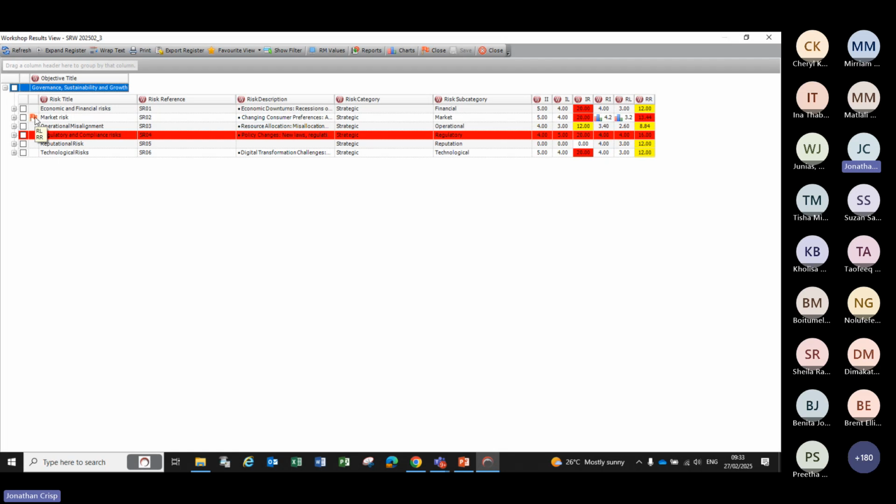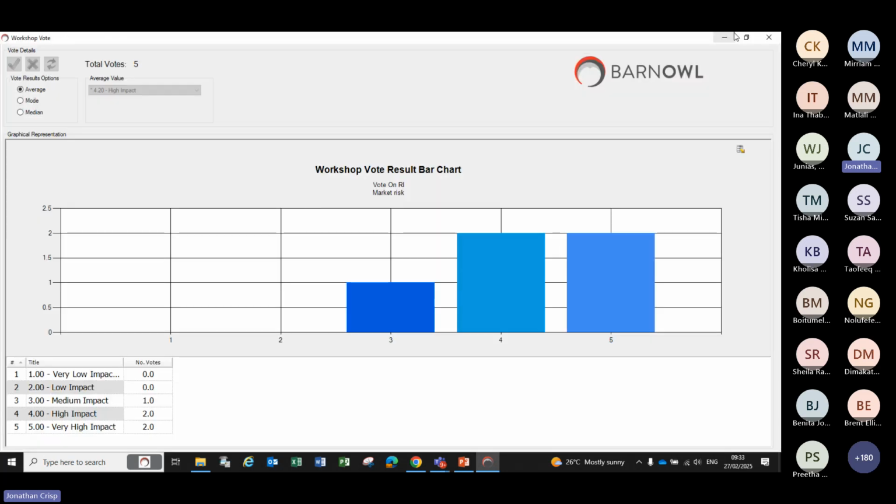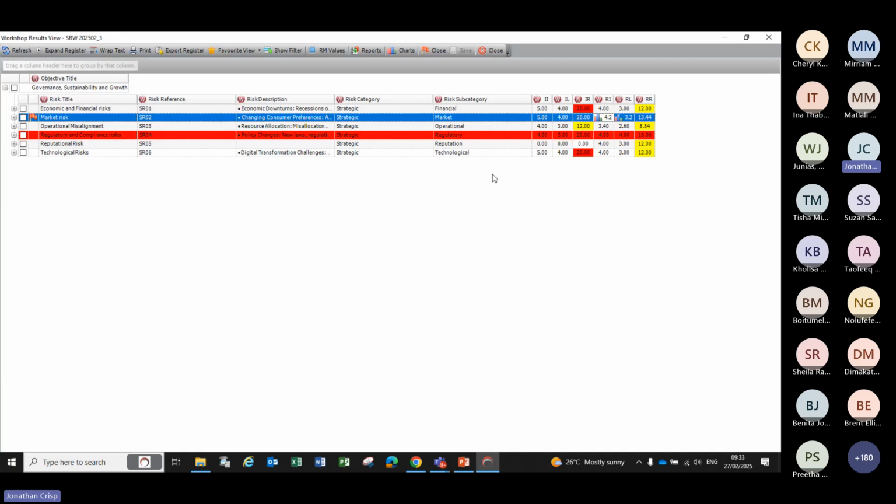It's now telling me that I voted, something has changed, in the residual impact and the residual likelihood. I can double click on it, even afterwards when the workshop's closed, and you can see how many people voted what. Again, it is anonymous.